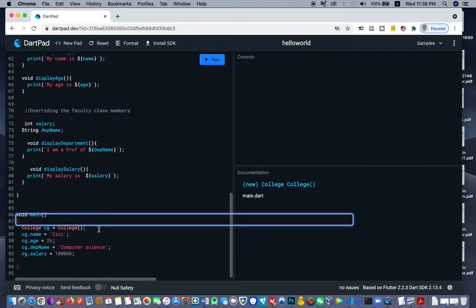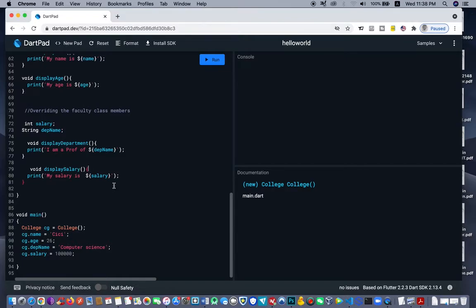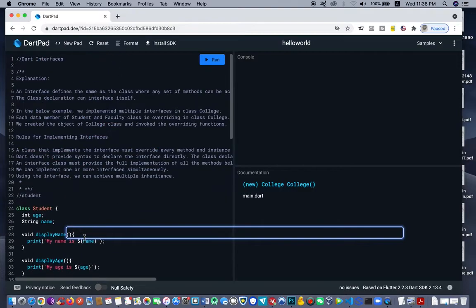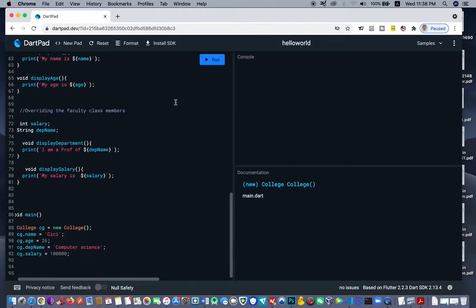Oh, I got it. I got it. Normally you can ignore the new keyword, but I see it's actually prompting us to use the new here. Normally you can ignore the new here, but the code editor is prompting us. So let me try that, and then C college new. No error. Okay, there's no error.